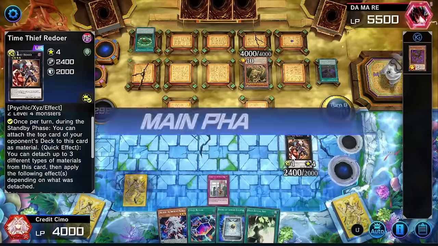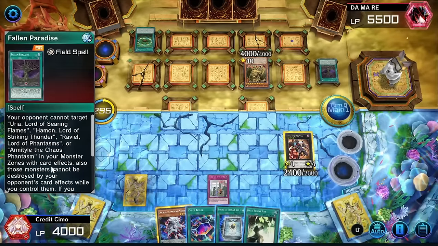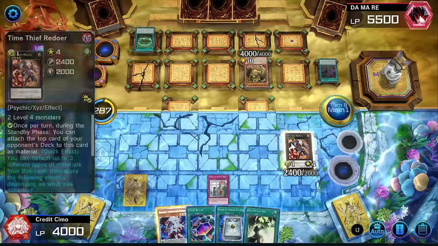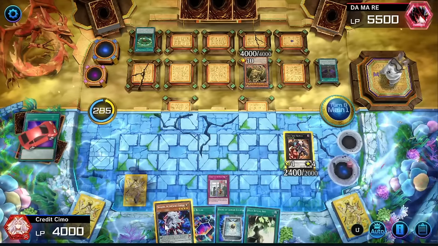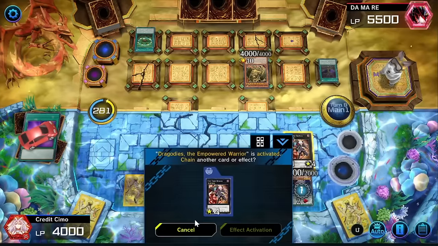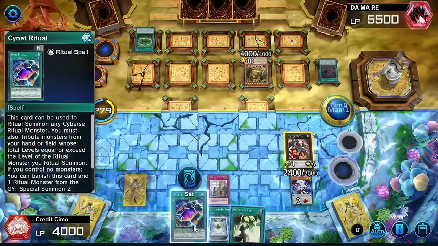We got a monster. All right, so he can't be destroyed by card effect. They can't be targeted or destroyed by card effects, but here's a positive. They can be destroyed by battle. So we can Pendulum Scale right here, and we can attack his monster.